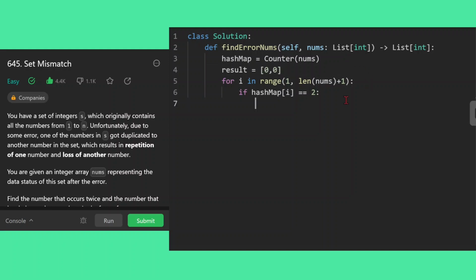So basically result of 0 would be the i value, and if I get a value which isn't in my hash map, which means that it got replaced, so if its value is 0, then that is the value that got replaced.